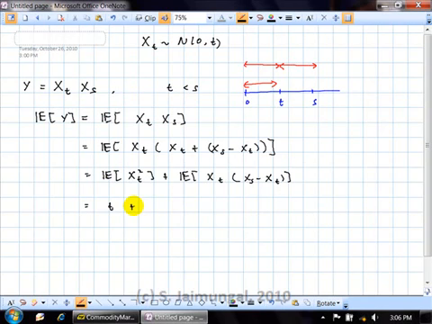By the way, that's a mistake that a few people made on the term test. They took s times a function of s and wrote it as the expected value of s times the expected value of the function of s. Clearly wrong. Right? These are not independent entities. But here, I can use the independence. I have x_t is independent of x_s minus x_t. So I can say this and this, these are independent.